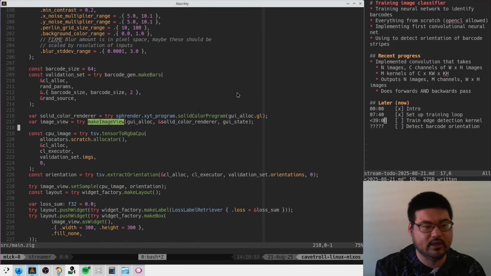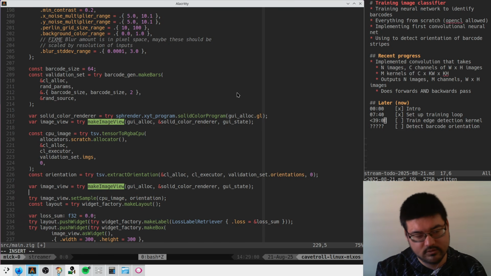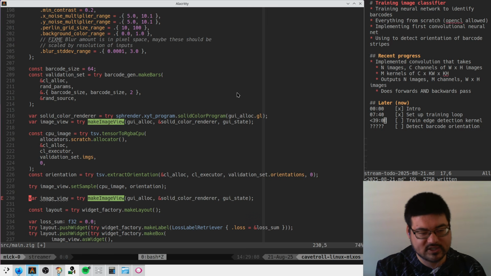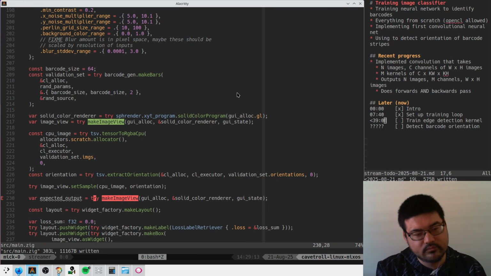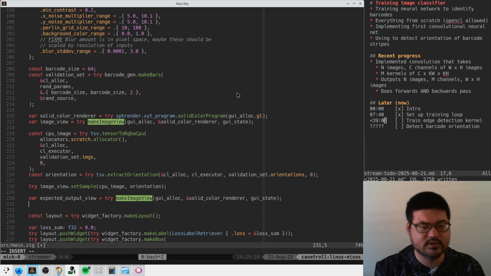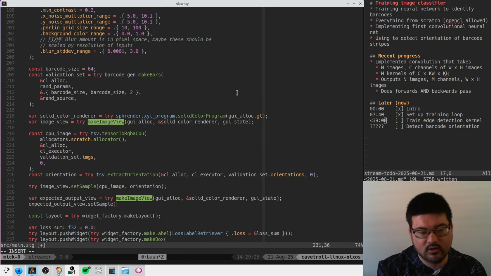So now we should be able to make a second image view. This is going to be expected output view, I guess. And we need to initially set the sample to a null thing, I guess.